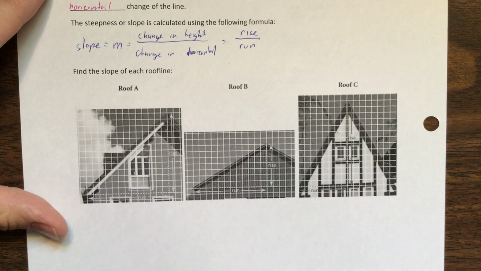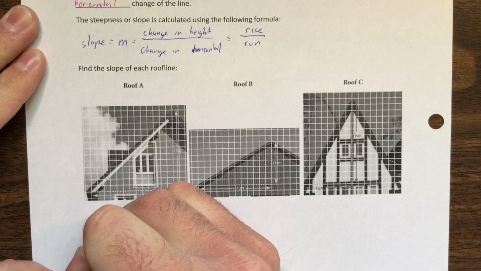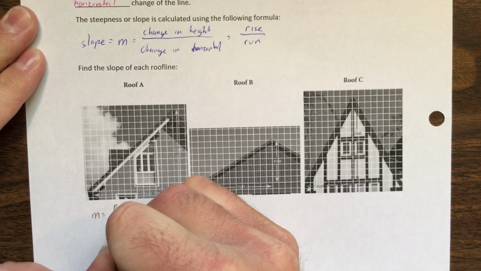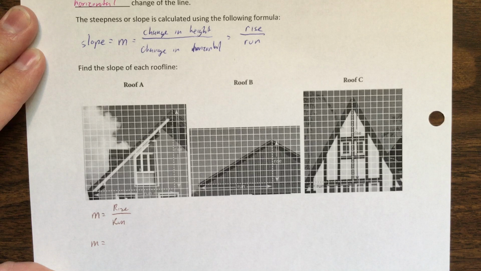In this first example, we're just going to quickly take a look at what the slope of each of those lines is. Now, often, if we were in class, we would be doing this as a class, and we'd be counting them all out. I'm going to go through a little bit quicker so that it fits into this video. But our slope is m, and is always rise over run.